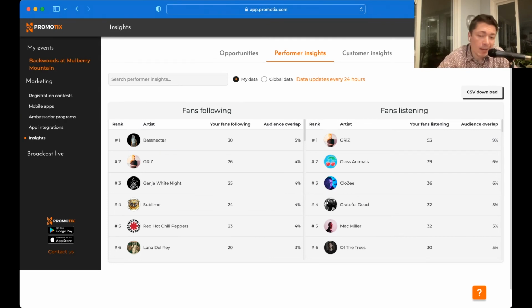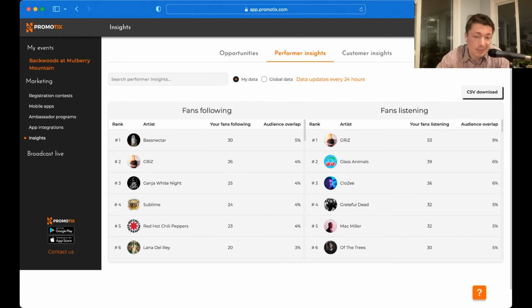And while technically it is possible for someone to revoke access to their Spotify data, the vast majority of people are going to grant you access and then forget about it. So essentially, you're going to have access indefinitely. And as far as data privacy goes, you can never look at one specific person's listening activity or which acts they're following on Spotify. This data is combined from lots of different people. These are high level insights. So data privacy really isn't a concern here.